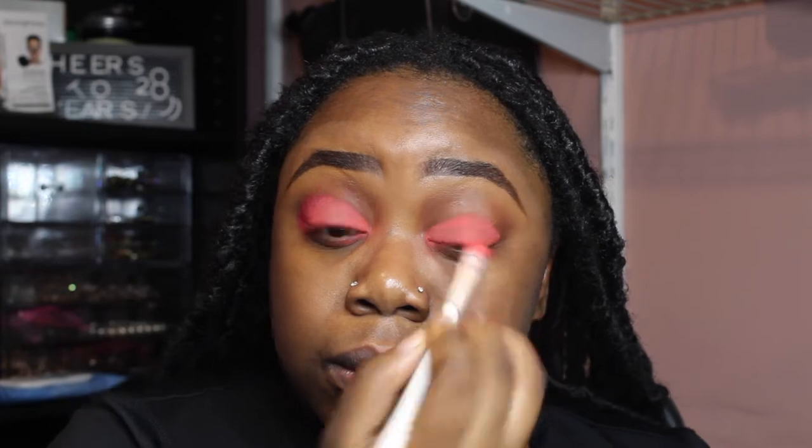One, it would have made the colors more bold. And two, I would not have had to use so much eyeshadow. Morphe is very well pigmented, like all of their shades, every last palette, it's very pigmented. But I did use a lot of eyeshadow trying to pack it all in there. So my lesson was learned.